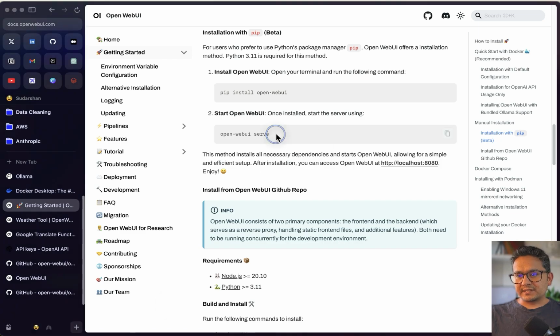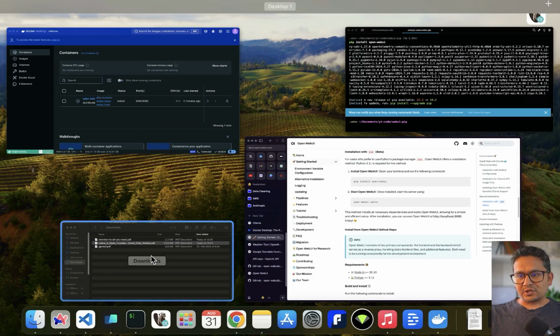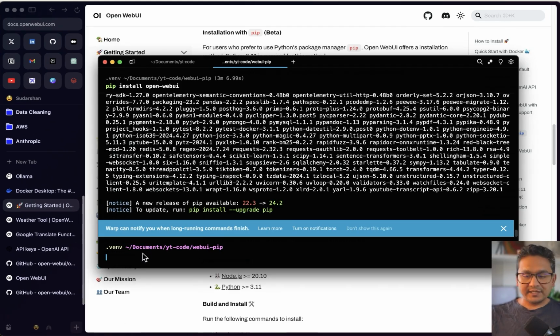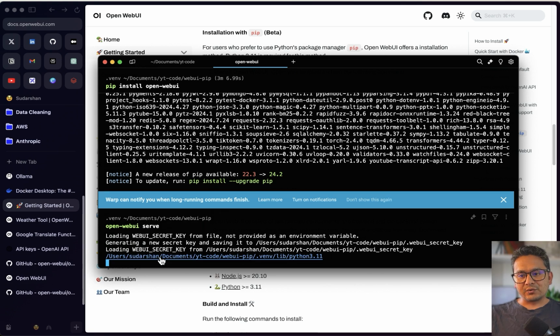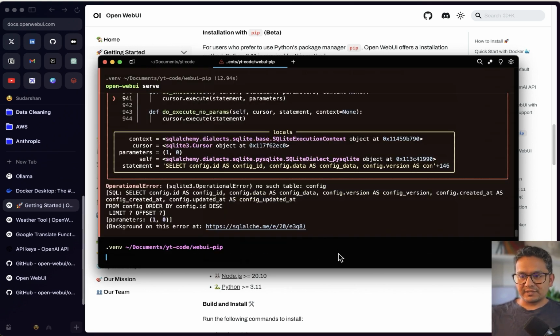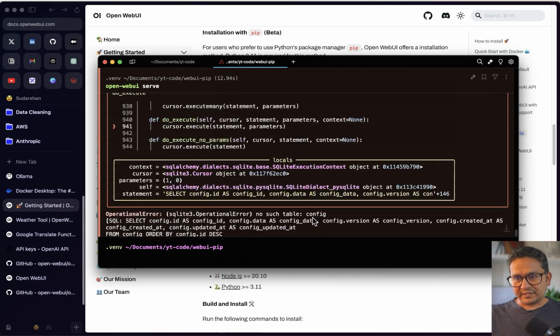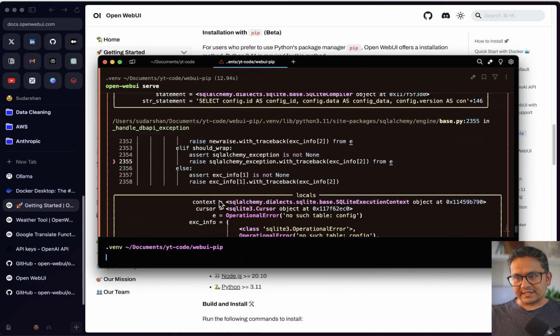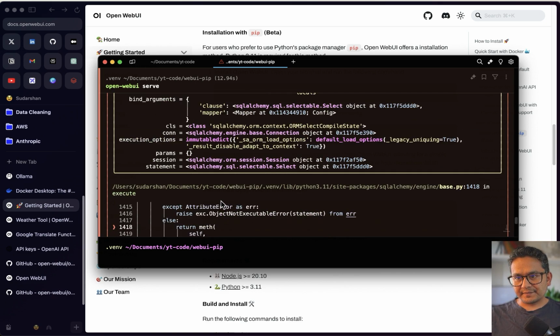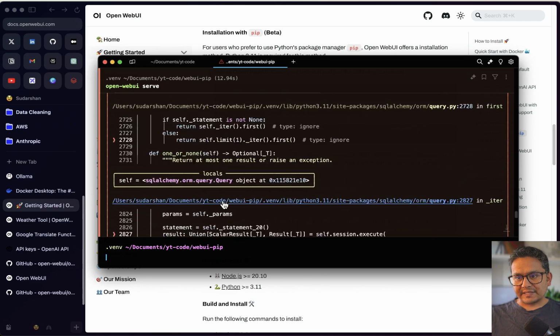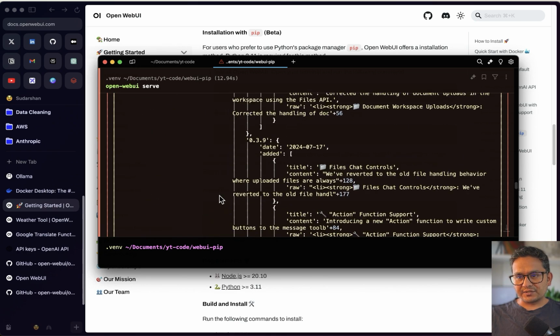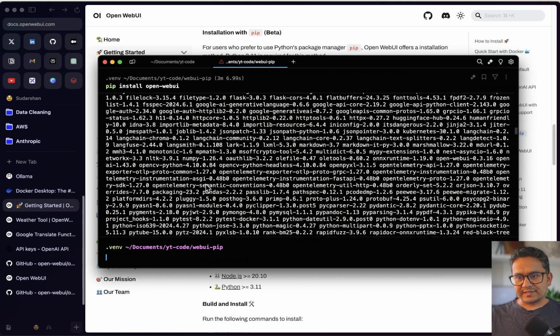So now I will copy this command. I will go to the terminal. Here you need to be inside this virtual environment we have installed here, right? I will just do Control V. Now you can see that it's loading, all the different things will be loaded from here. And once it is completed, okay, it's done. And it says here, okay, background on this. Let me open what it says here. There is some error. SQL Alchemy. There is some issue here. Let me see what is the issue.